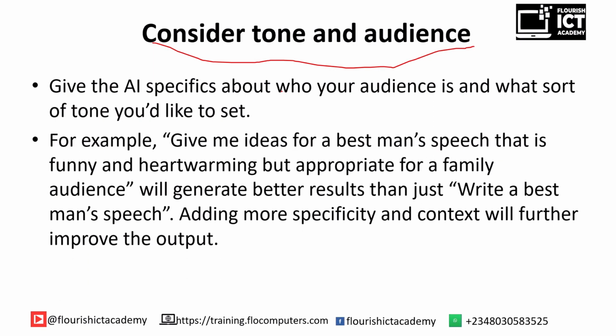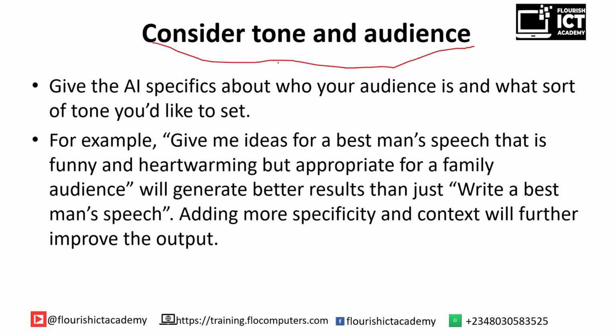Give the AI specifics about who your audience is and what sort of tone you would like to set. For example, you can tell the AI, give me ideas for a best man speech that is funny and heartwarming, but appropriate for a family audience. Okay, this will generate better results than just write a best man speech for me.